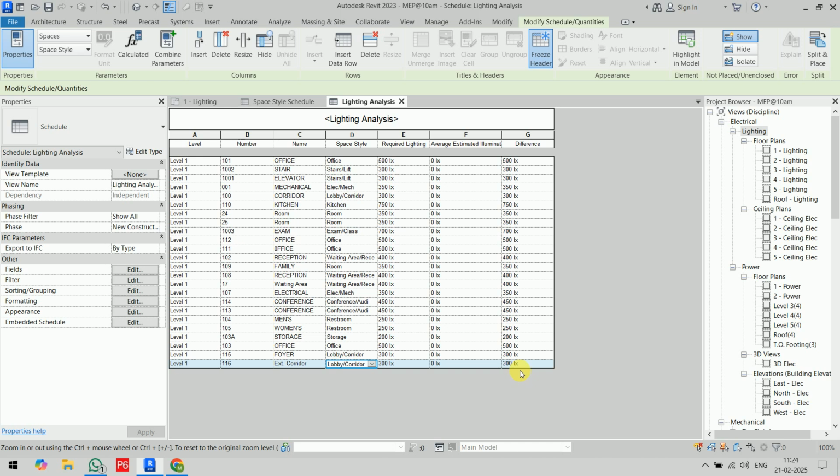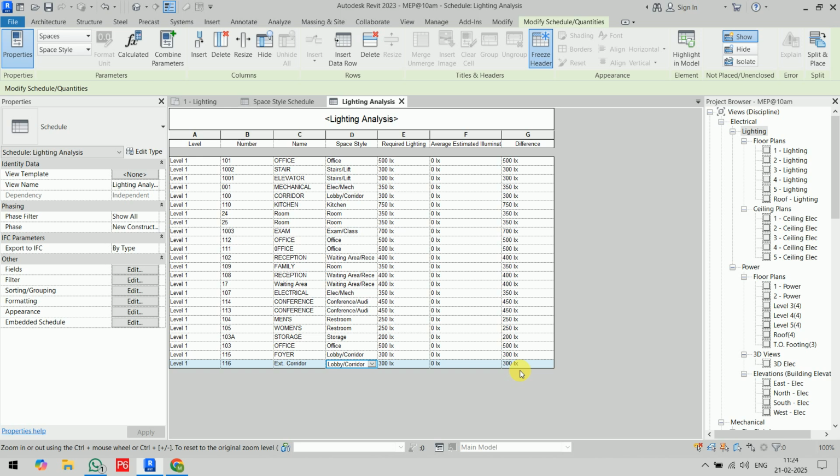Now let's say you required 450 lux. You have placed 430 lux. There is a difference of 20 lux. So how much plus or minus can you adjust? Let's say 50 lux above or below this value we can adjust easily, because while designing we add 10 to 20% extra values. So if there is a requirement of 500 lux and we have placed 470 or 460 lux, that means it is safe, not an issue.